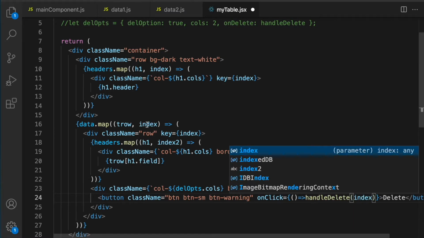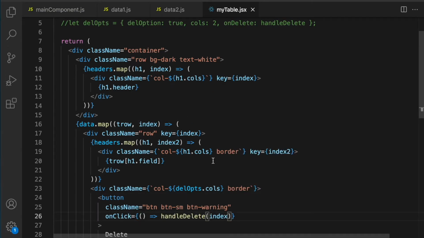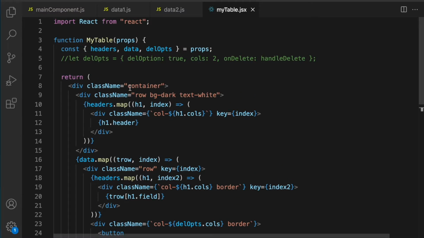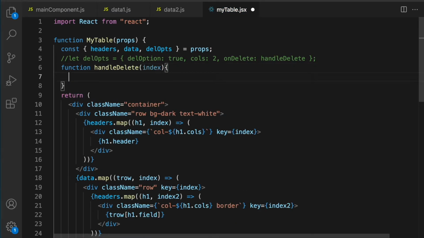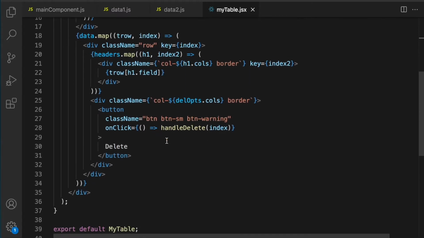Which index will it pass? It will pass this index. So now let's define this function handle delete. It takes an index as parameter, and what does it do? It will basically call the props dot on delete with the index. That is what it would do.